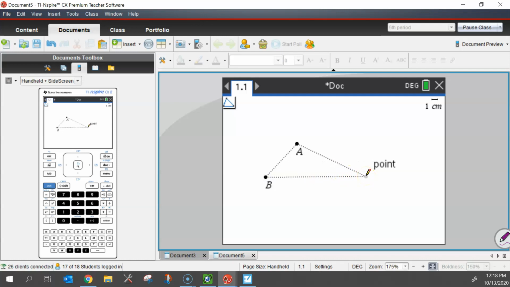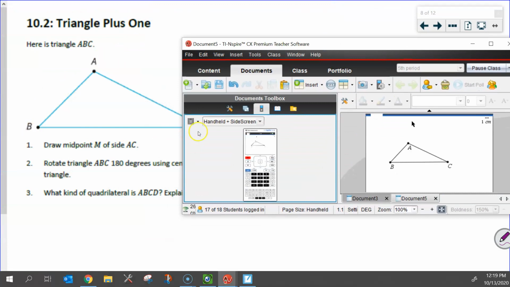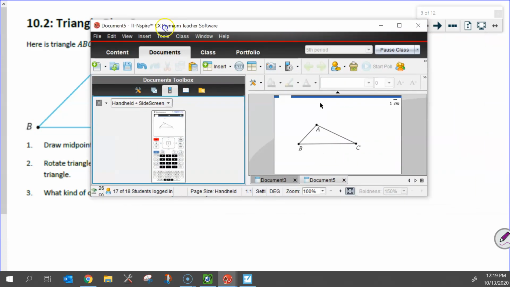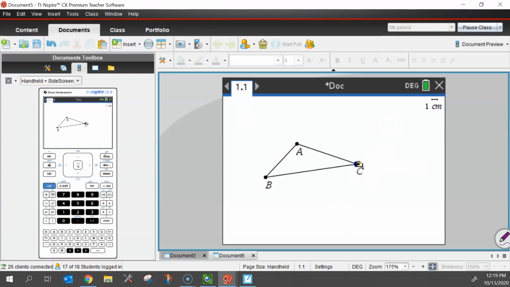I don't want it huge. I want it to be about the same size that mine is. So notice how much extra blank and white space I have around on the outsides. You guys should have about that same amount. Again, the whole point is we're trying to make it look like this image that you have on your paper, okay? So notice that this is going straight across. Notice the angles, try and match them. It's not going to be perfect, but I want you to try and make that same image. And if you don't like where some of your points ended up, you can always change it to make it match a little bit better. So go ahead and make that happen now.